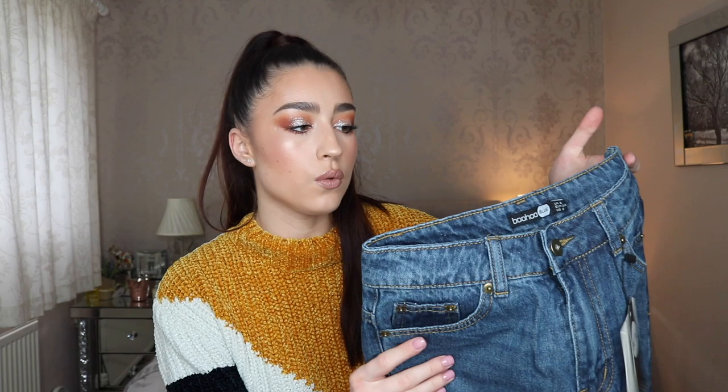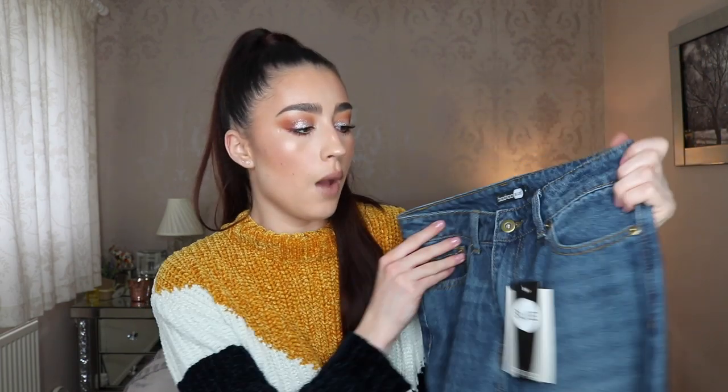I thought these would look great with a black belt, the shirt tucked in, slightly open with the bralette — just a proper look. They were also a bit cheaper because Boohoo had 24% off for 24 hours. They literally always have deals, so don't buy anything from Boohoo full price. The material feels like a really nice heavy proper denim but with a little bit of give. I'm excited to try these on.